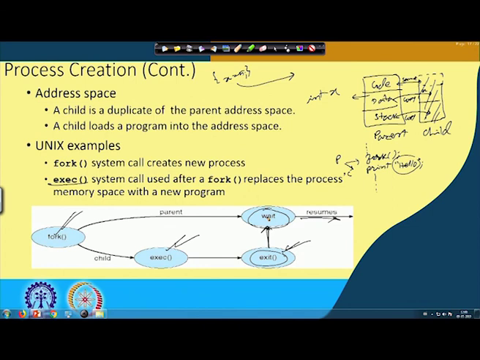If the parent has not given the call to wait, then after this point the parent and child are two parallel processes and they are scheduled independently. So that way it can continue, but if this wait is there, then there is synchronization between parent and child. The parent will wait for the child to be over and only then continue.